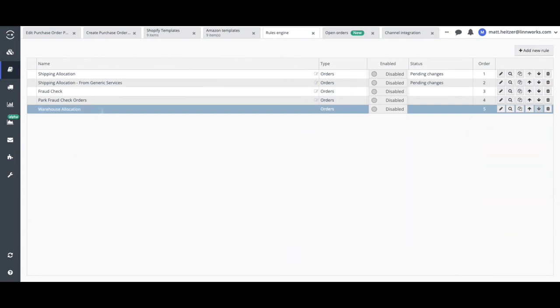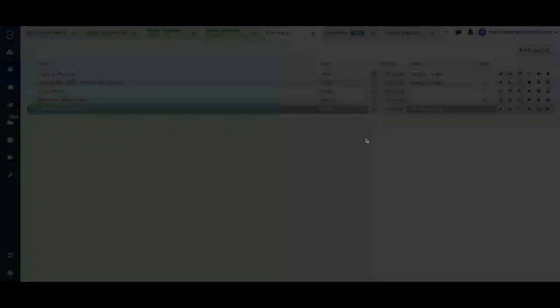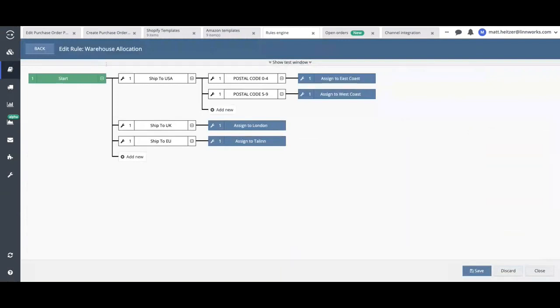So as an example, and one of my favorite rules is something like a warehouse allocation rule. So now I have multiple warehouses that can fulfill my orders. Now with no code, with no development work or anything, I can build out these logical flows, and these rules are going to automatically execute on every order that comes into Linnworks. So I can build out a rule. This is an example. So for an order that comes in, I'm going to look at the shipping address, and if it's being shipped to the United States, then I'm going to go to this next set of rules.